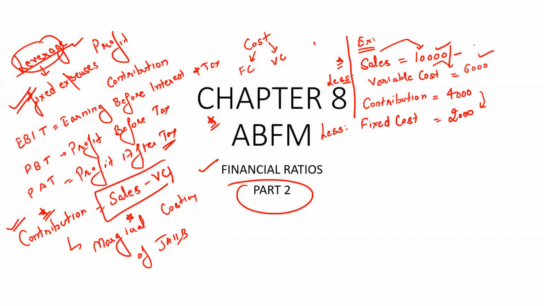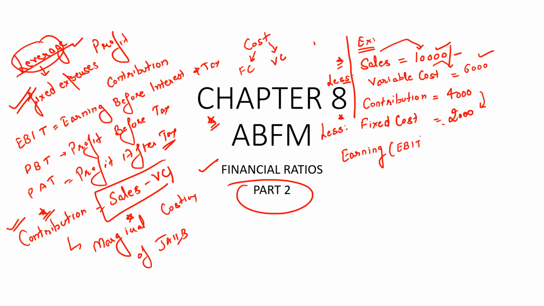Further, in the next point, what they are trying to say here is that out of the contribution, there will be fixed cost. Fixed cost is rupees 2,000. Clear? So what amount do we have left in our hands? Please tell fast. That is the earning. Till now, we have not paid any interest or any tax. Clear? That is earning, EBIT.